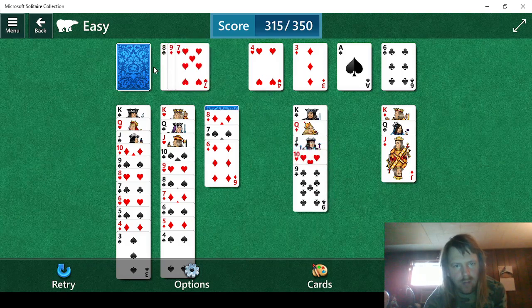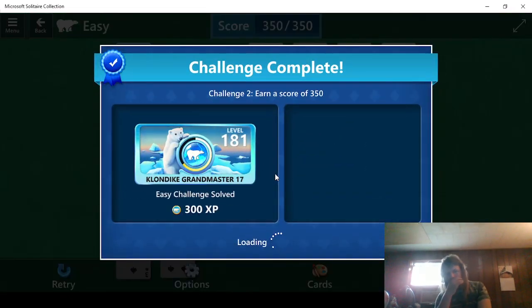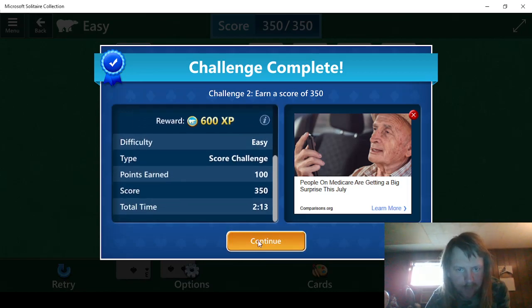9, 8, 7, 10. Okay. 5, 2. And it's not going to matter, really, because the next move we make is going to solve it. There. Next move we made would have basically solved the entire deck. So, anyways, I'm pretty pleased with that.